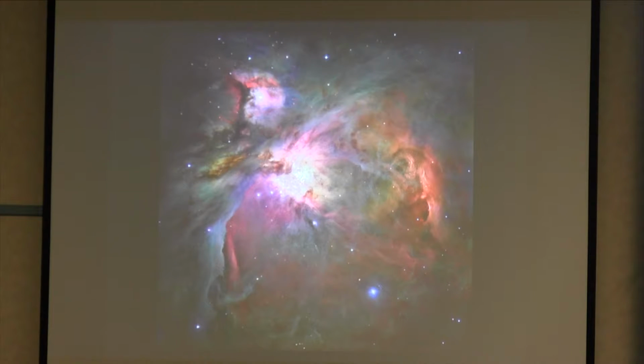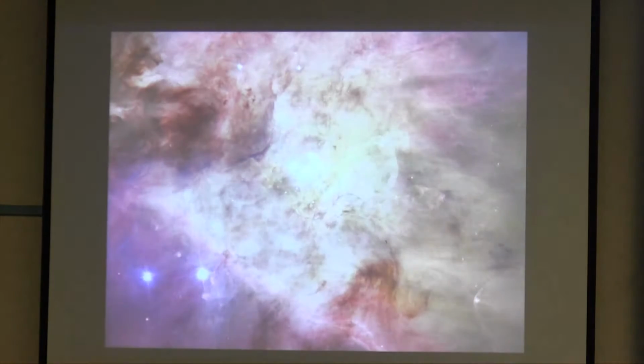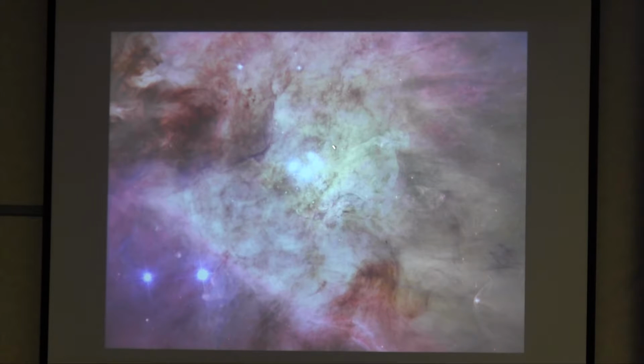We released this image. Actually, at full resolution, there are about 1 billion pixels in this image. I, of course, can't show it to you with this projector, or if I did, it would take quite a while to zoom in and zoom in and zoom in. But if we go in close, we can see that the Orion Nebula has these 4 bright stars at the center of it. They're the Trapezium stars. There are some big, hot O stars. These are big and bright, and it's their ultraviolet energy that sweeps across the nebula, heating up the gas, causing it to glow.